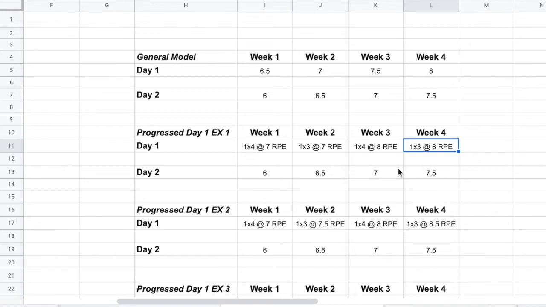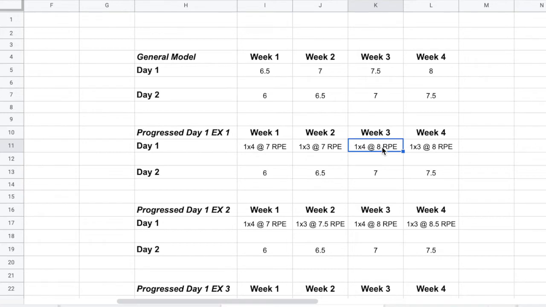So this is what I would do in that instance. Instead of doing 1x3 at a 7, or whatever it may be, 1x4 to 7, 1x4 to 7, 1x4 and 8, 1x4 and 8, we'll just do some rep scheme changes. And it's very light. I mean, 4 to a 3 is nothing. You'll do a 1x4 to 7, 1x3 to 7. The assumption is you should be able to use more weight on the 1x3. And then we'll come back around, 1x4 and an 8.